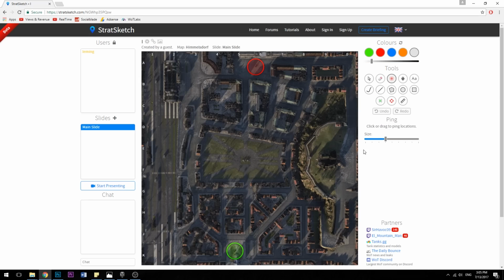Alright, so you can see this was on the map Himmelsdorf, obviously. The way this game played out is we just pushed up the tank alley, something to this effect, and then we got on cap.